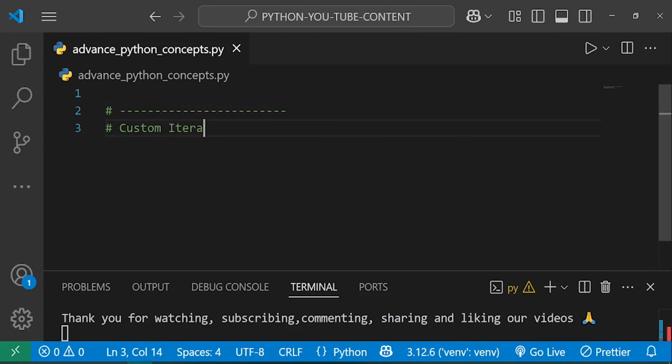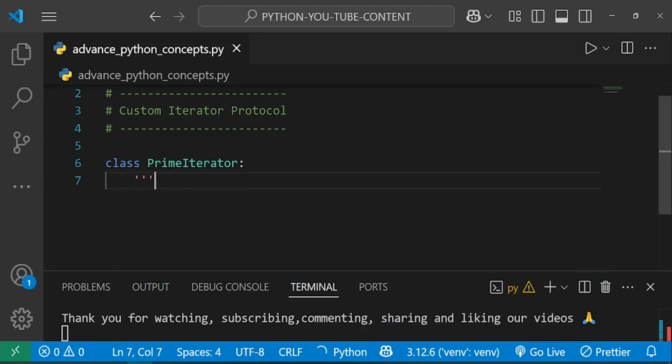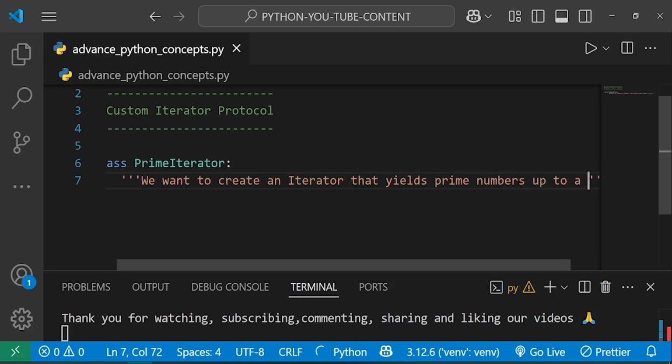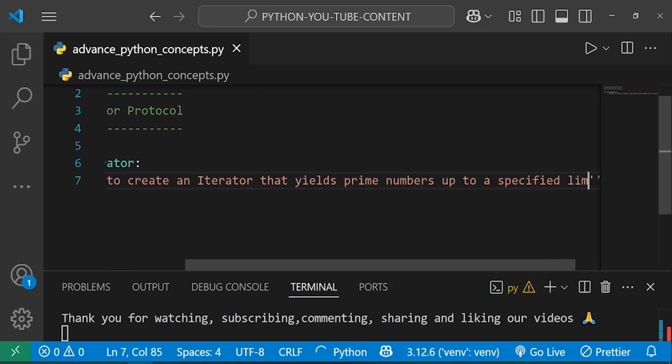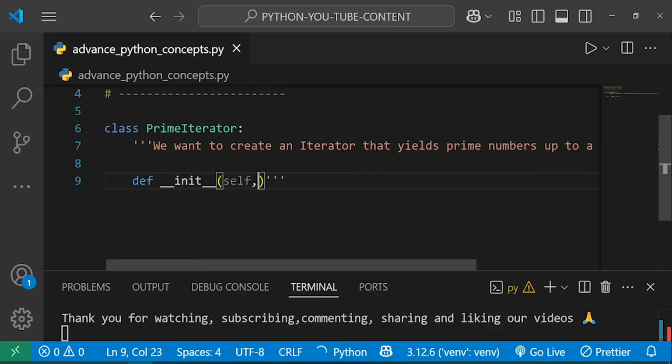Hello guys, let us look at the custom iterator protocol. We have an example class, PrimeIterator. We want to create an iterator that yields prime numbers up to a specific limit. We define underscore underscore init underscore underscore with two parameters, self and limit.